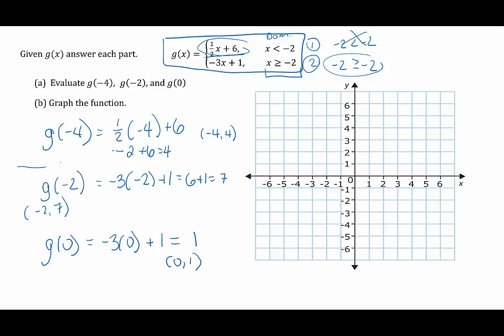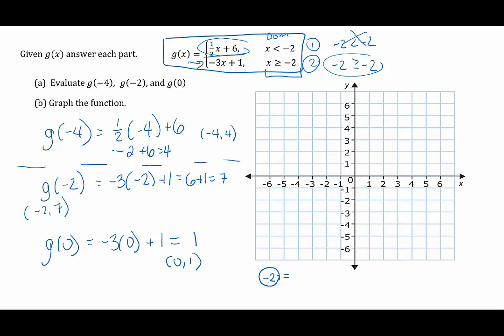We have 1. This -4, 4 was the only one that was part of that top piece. And that's okay, because we specifically want to choose another point. This point happens to be the end point, but the end point is not included. How do we represent that we want it to end here, but we don't want to include it? We use an open circle. So when I evaluate this value, I can't say g of -2 because g of -2 belongs in piece 2. So I write -2 in a circle just to indicate there's going to be an open circle here.